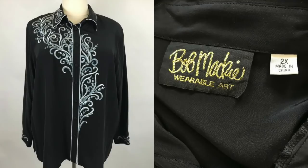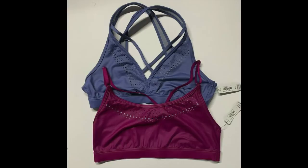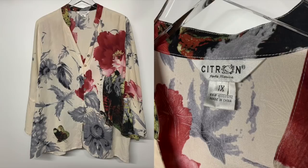To end the video I've got another great day of sales — I shipped out five pieces today for total sales of $103.95, not including shipping costs and fees. First, a Bob Mackie wearable art silk embroidered button-down plus size for $17.01 plus $2.99 shipping. A Style & Co black lace top in 3X for $7 plus $2.99 shipping. A Victoria's Secret two-piece sports bra lot for $10 plus $2.99 shipping. A Victoria's Secret ruffle bikini bottom in bright vivid blue for $19.99 plus $2.99 shipping. And a Citron Santa Monica floral silk top in 1X — I really like this brand, it sells very quickly for me — sold for $35 on best offer plus $2.99 shipping.